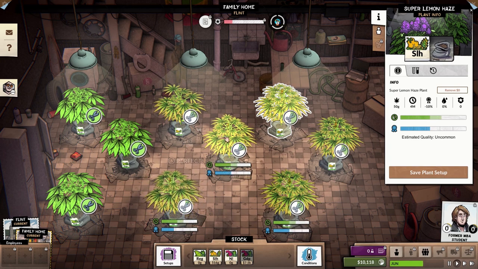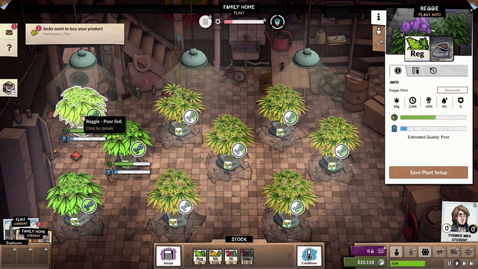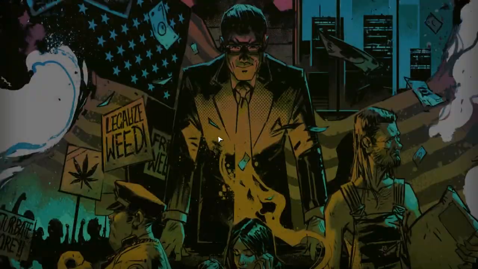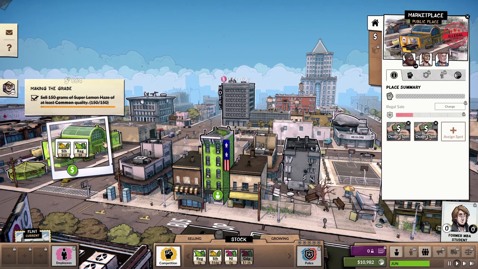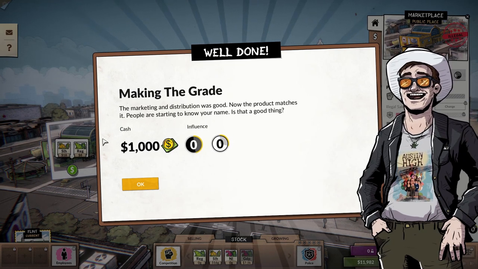Okay, so it's interesting to see the quality. So these are all classed as uncommon quality. This is all poor. And, yeah, we've got some people. Ooh, people want to buy. Okay, let's sell this. This should be enough to hit the mission objective. Nice, we've sold 150 and we've met the grade.